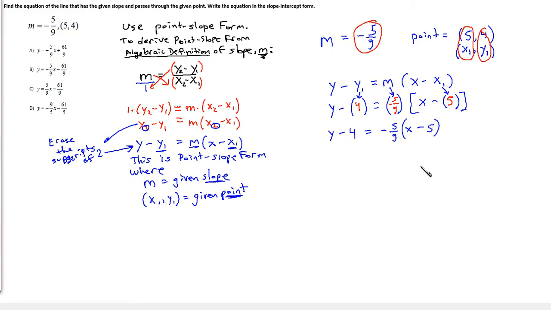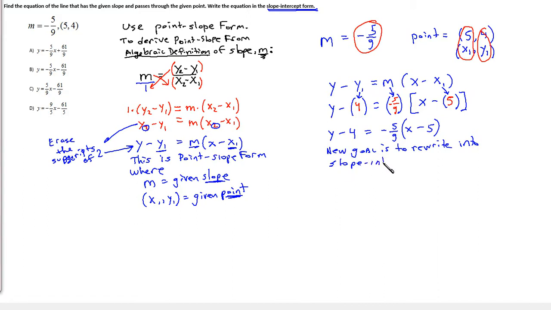What we could do here is remind ourselves, now that I've got the point and slope information substituted into point slope form, I go back to the instructions, and they want the answer in slope-intercept form. They want us to rewrite any kind of equation we have into slope-intercept form. So our new goal at this point is to rewrite this equation into slope-intercept form.